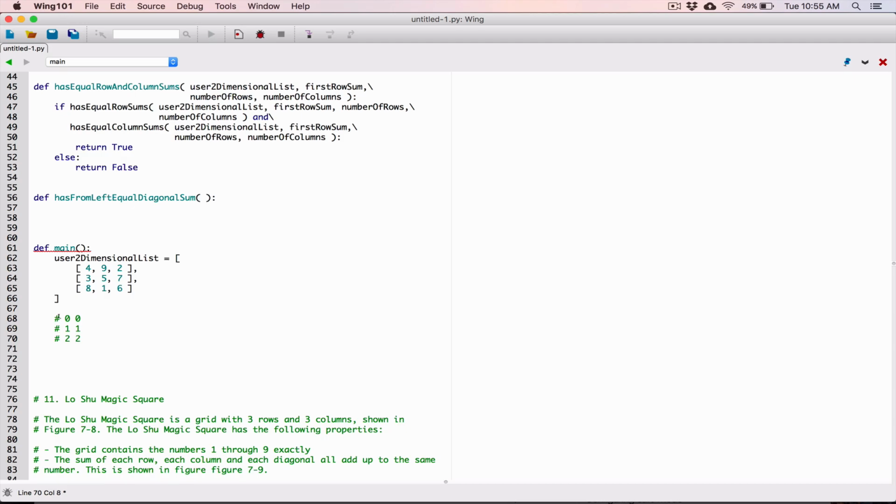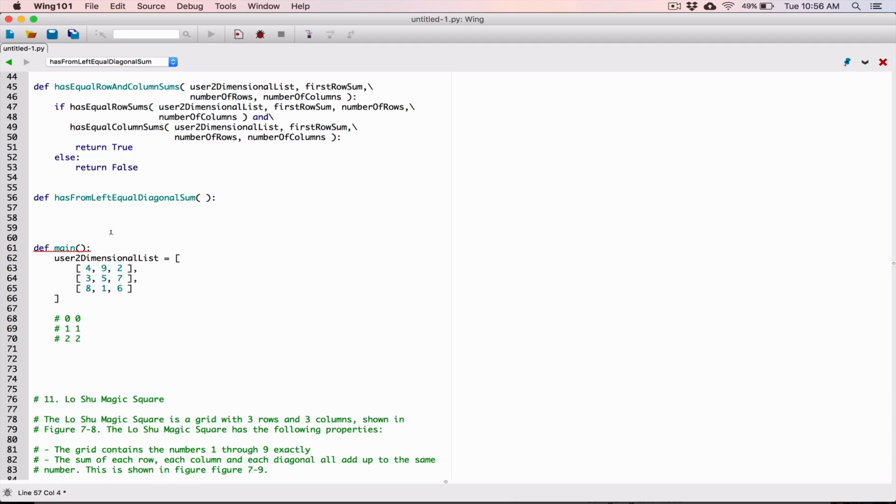We know that the indices are going to be the same, right? Also, if you look at this 0, 1, 2, it's really the length of any row or column. So the length of any row or column is 3, right? The length of how many rows are in this list is 3, and how many columns are in it is also 3. And if you create a range with passing in 3, it will give you values from 0 all the way to 2. So 0, 1, 2. So we can use those in the indices to access these elements, 4, 5, and 6. And I'll explain that in a second.